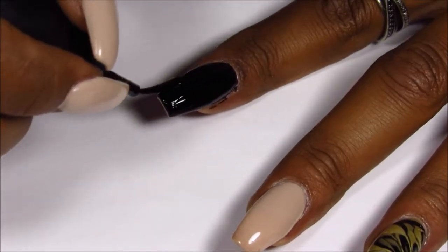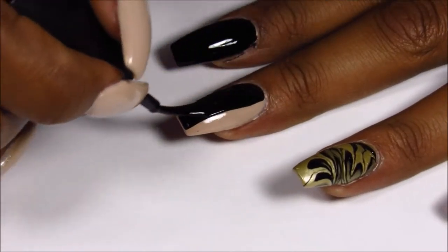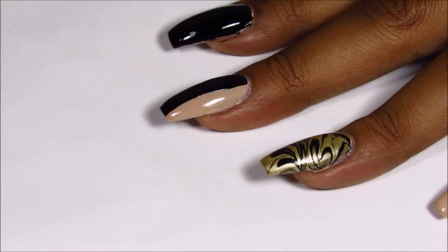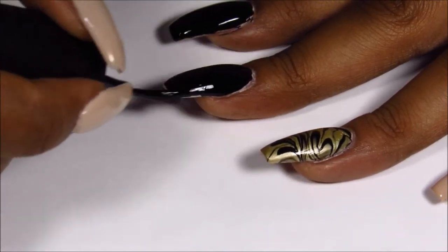And then for my pinky, I'm gonna go in with Pure Ice Hit the Floor, which is a very pretty sparkly, oh my god, I love this polish. A very pretty sparkly red polish, and I'm gonna use that on my pinky. I forgot to show it right here, but I will show it later in the video.